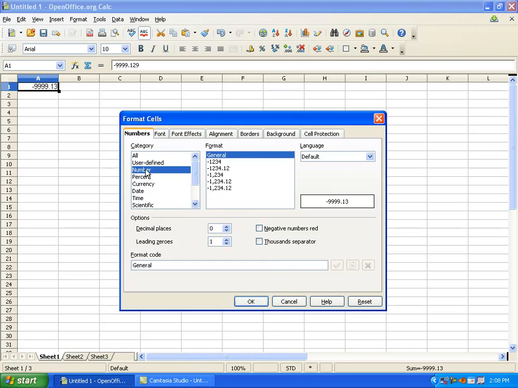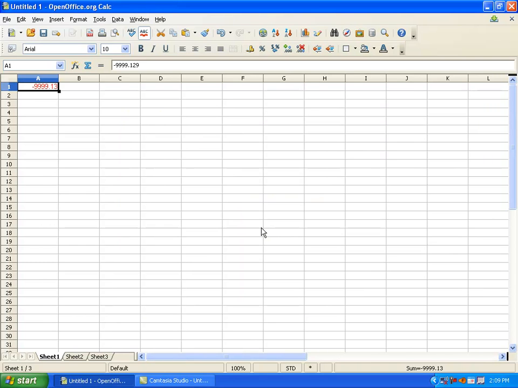In category, I have number selected, and on format I'm going to click on the third choice here, 1234.12. And for negative numbers, I want them to be red, so I'm going to check that checkbox as well, and I'm going to click OK, and you'll notice now that my negative number is formatted as a red number.